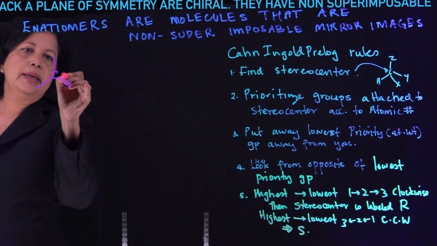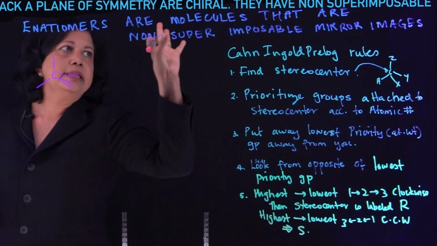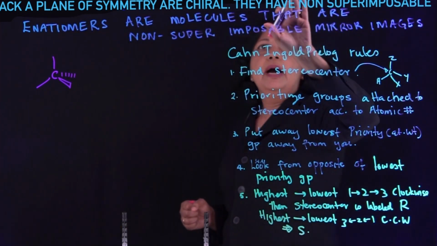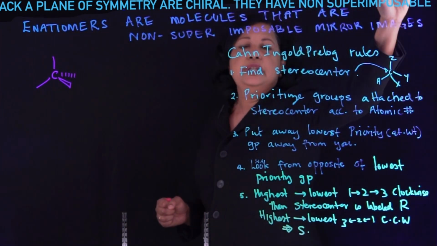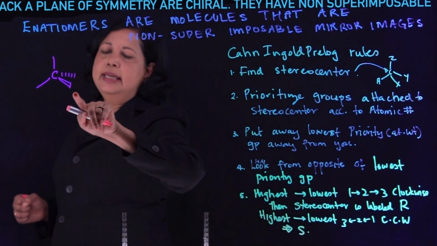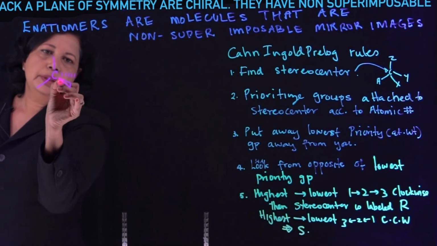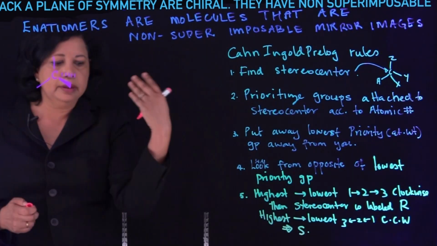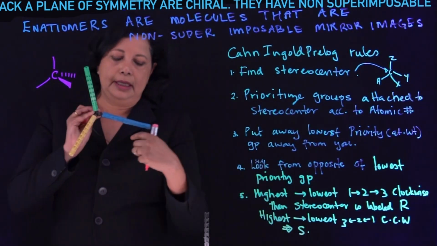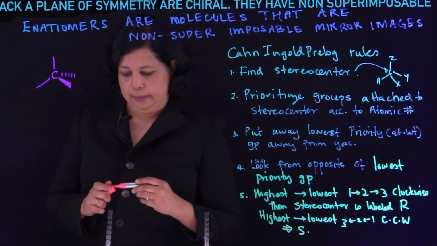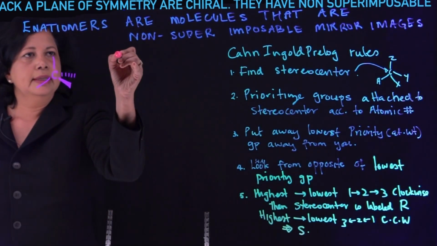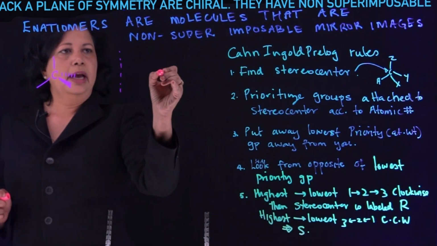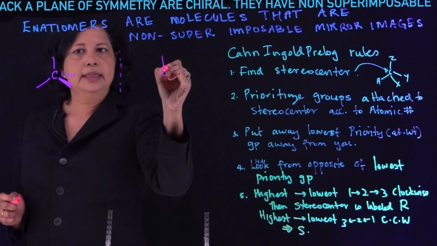You got to put them in a wedge and dash because as you can see, this is all about spatial orientation. How would you know what the spatial orientation is if you don't put these wedges and dashes and if you just put lines? They're coming out, coming in. It has to be a 3D diagram. That's important. And here, let's say you have a mirror image of that.